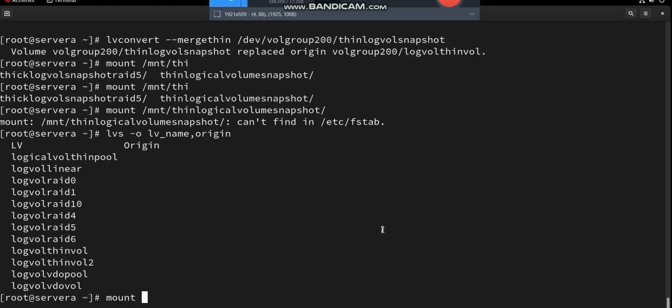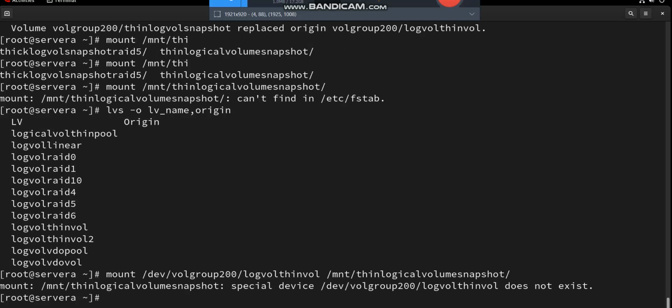Mount slash dev slash vg200 slash logvol thinvol on slash mnt slash thin logical volume snapshot.